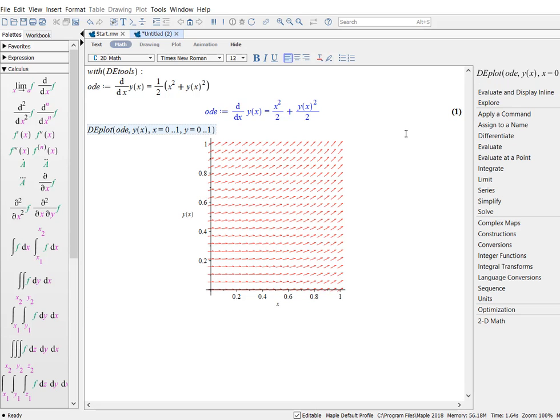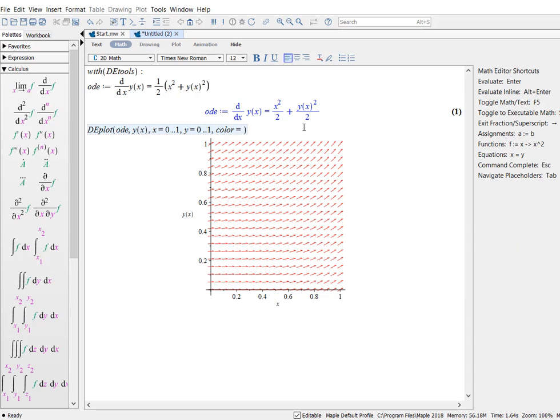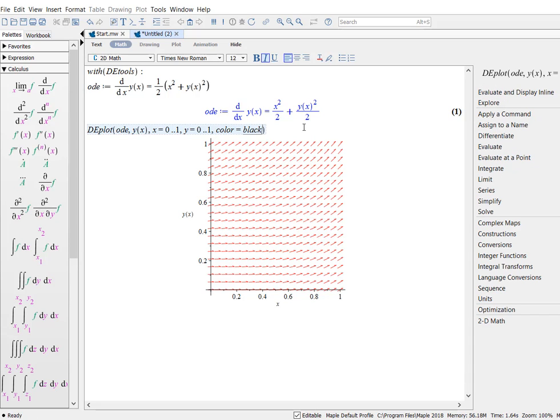So I'm going to put my cursor right after the 1 in the DEplot, y = 0..1, and then put a comma and say color equals and pick a different color, like black.